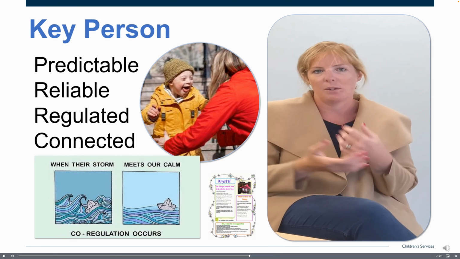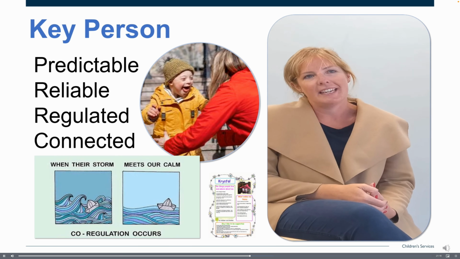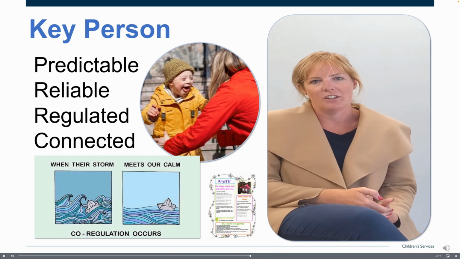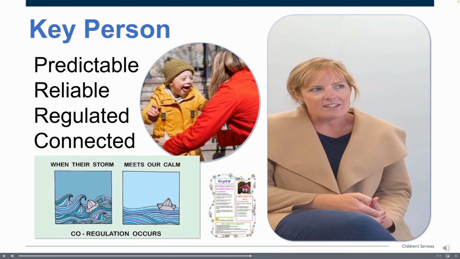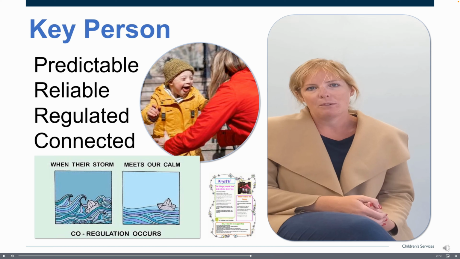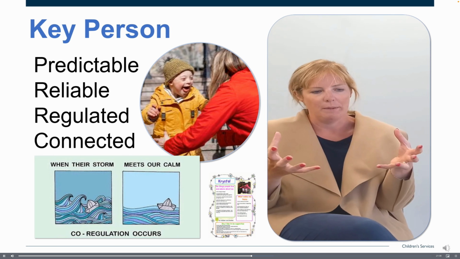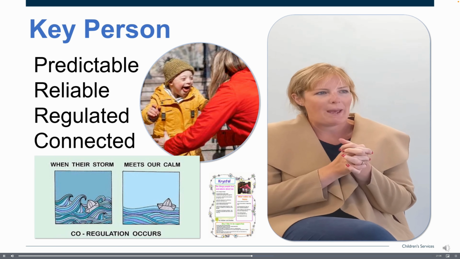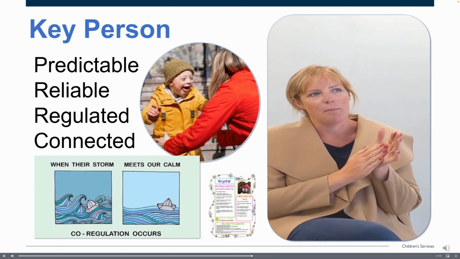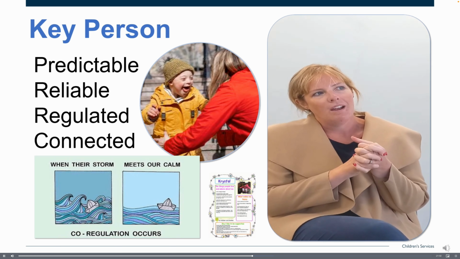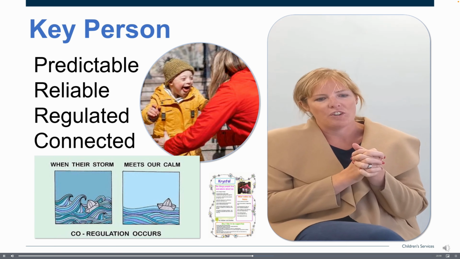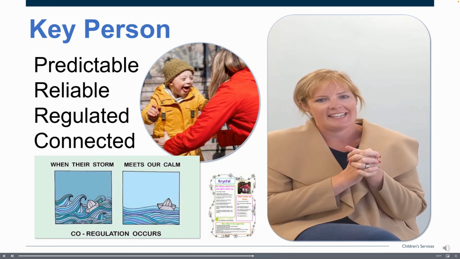that they maybe don't know so well, which puts the onus on the key person to really make sure they're getting to know those children. And what they do is they spend an awful lot of time building up a picture of that child in their whole world or their whole environment. We use pen pictures, which is something I've taken from when I was a teacher, and we would often use pen portraits or pen pictures for some of our SEN children.